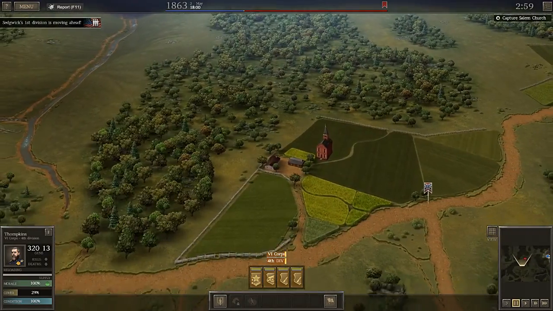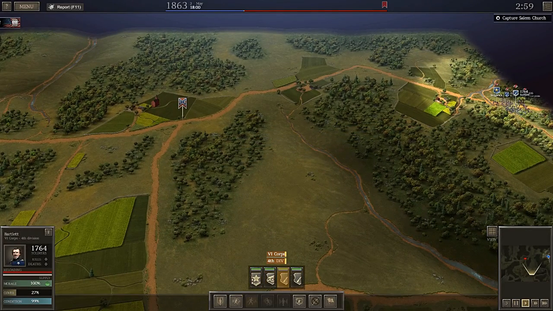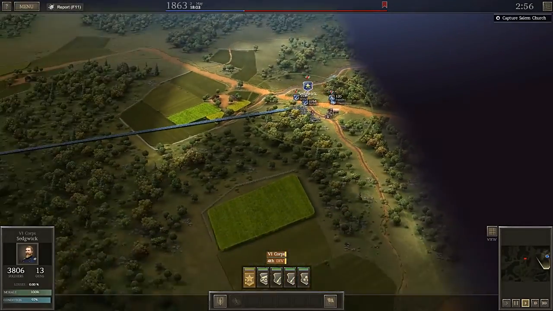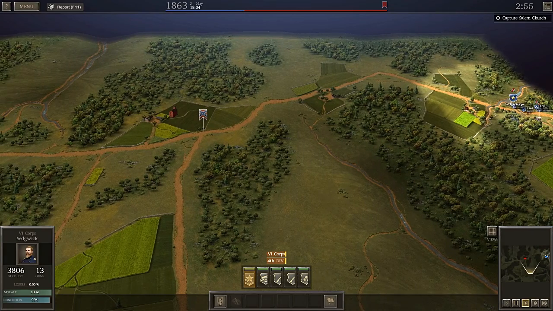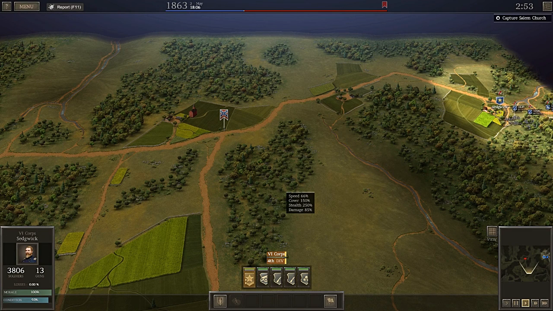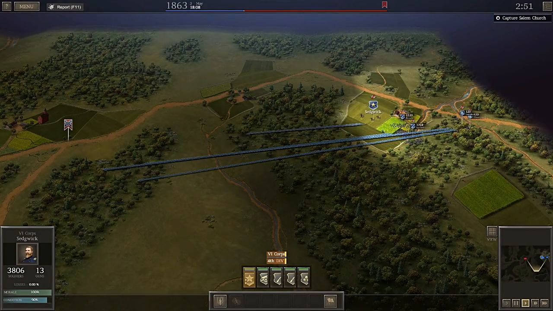Oh, Sedgwick. Alright. There's not a lot of men here. They have a lot more men than I do. This is bad. God, I thought I was done, you guys. I was not expecting this. Oh, losing 30,000 men is going to hurt me in the second half of this. Oh, I thought we had a victory there. And then it just threw this other battle at us. No break. No respite. Not cool. Ultimate General Civil War.